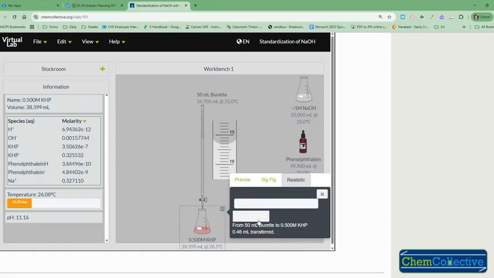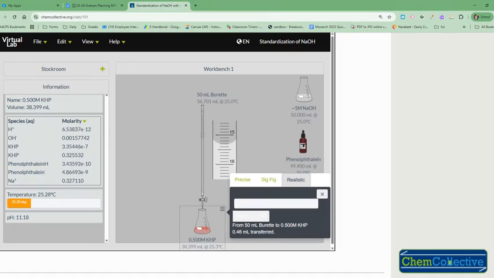Okay, I've got my pink color. My initial was 2 milliliters, and my final is 15.3. So I do my subtraction: 15.3 minus 2 would be 13.3.